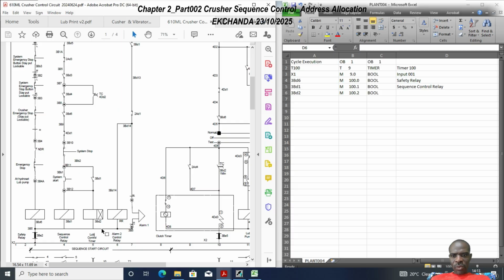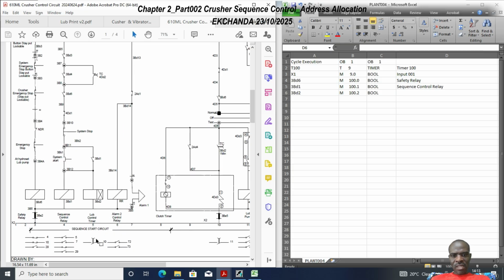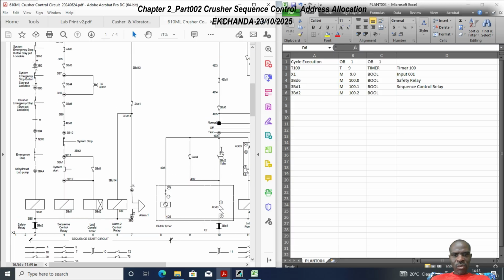and what we're going to do is, this is going to be in two parts. Okay, because we're going to need the auxiliary contact of this timer designation 3BD2 to be used as an interlock in, let's say for instance, network 10 or rung 10. 3BD2 is used at this position. So I'm going to just return 3BD2, and then in this particular case I'm going to think of it as having an associated output coil.